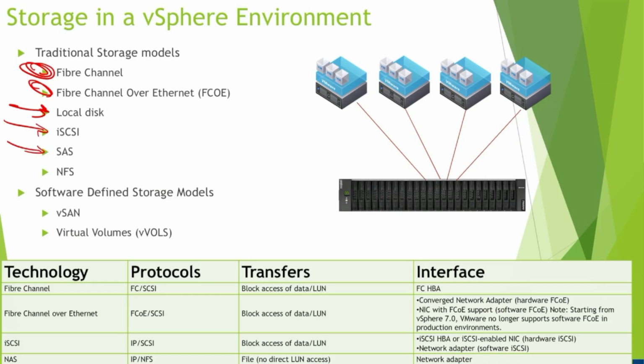We have iSCSI technology. We have SAS and SATA. SAS is serial attached SCSI. SATA is like your serial IDE type drives, right? And you have NFS type storage as well. So there are different technologies, and they all have different capabilities. These are the different types of storage models that we have.